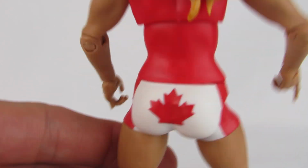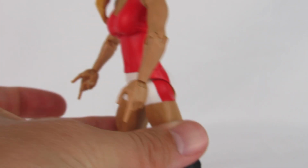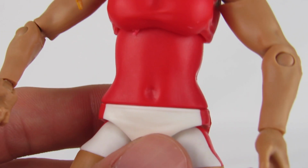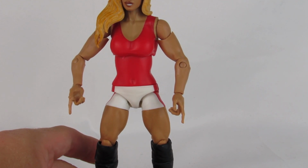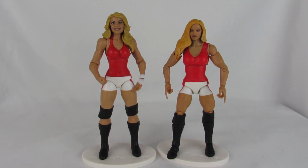Now her shorts are white with red stripes on the side. We have that Canadian maple leaf on the back. Black knee pads, black boots, black kick pads. So this is literally the same figure we got in basic form, except this time in elite form. But it's not much better. And we still have that painted over dimpled belly button, the Victoria's Secret body paint. So, super, super sad. The least thing they could have done is make that paint application of the red shine a little bit or have a metallic shimmer.